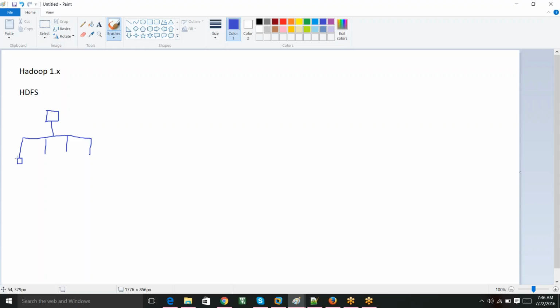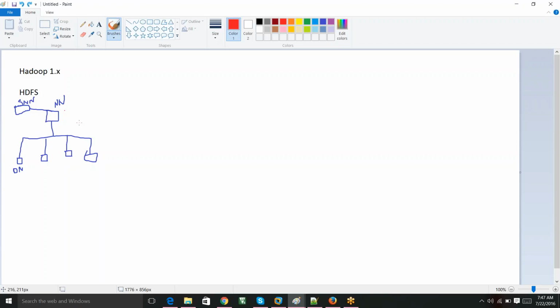There is one more secondary name node. The heartbeat signal, everything you remember, right? Due to some problem, suppose this is down, then HDFS will be down.